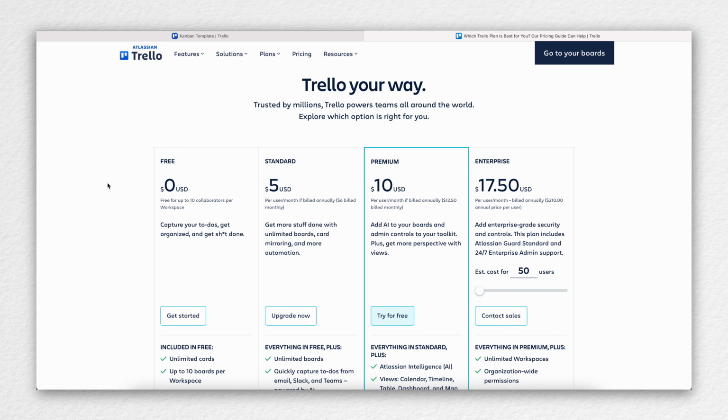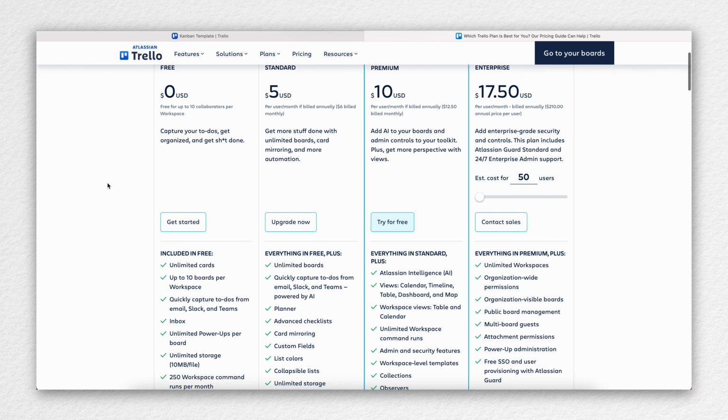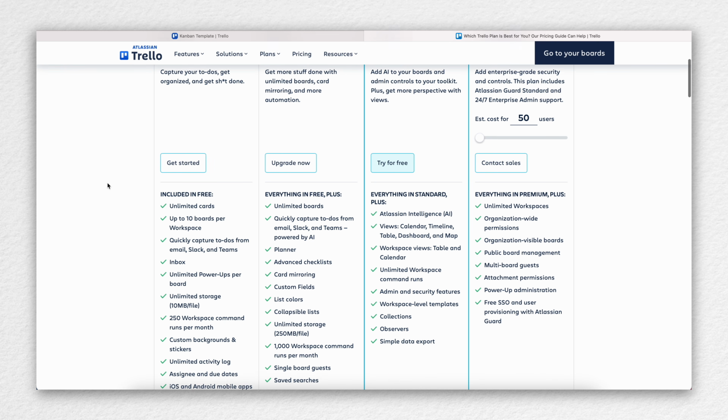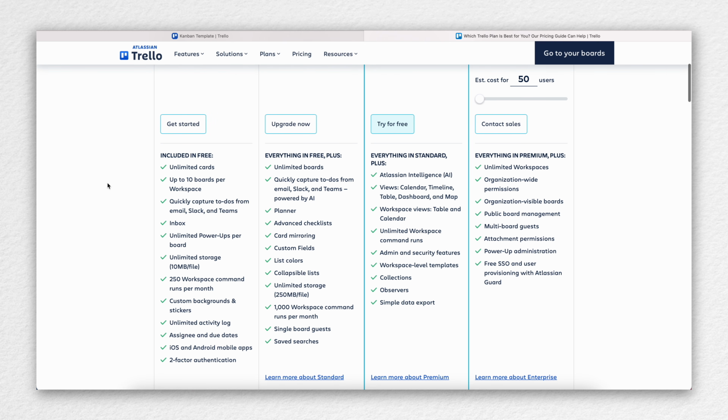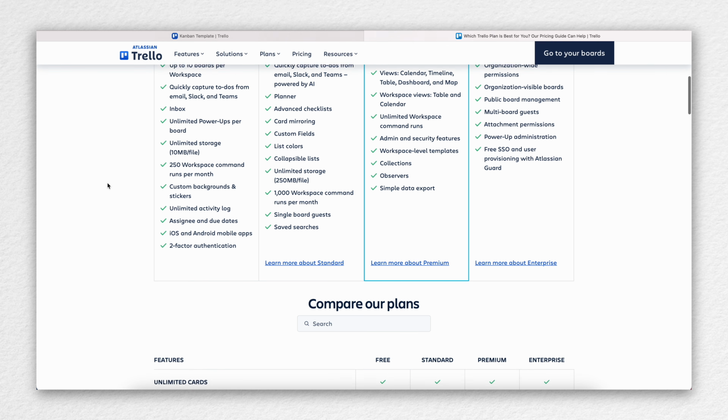They have a free plan, which I recommend if you're interested in Trello. Try it out. It's very simple, and it helps you get organized. The pricing starts going up from there. I think it's like $5 or $10 per user per month. So if you're looking at getting your team onboarded with a tool, maybe try the free plan and see how it goes. If you are working in a large enterprise, I would try maybe looking at a different tool, like Monday.com, Asana, Motion, or ClickUp.